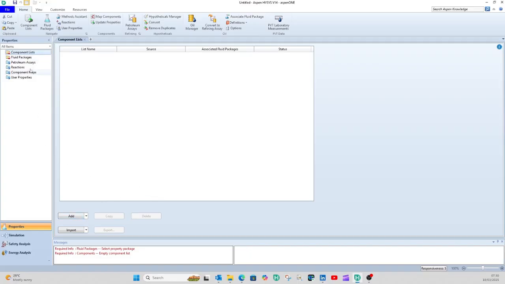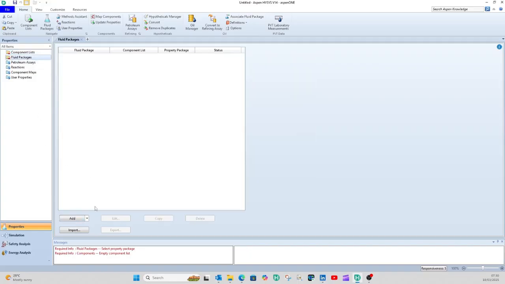Okay, we have the fluid package. The fluid package has its own databases. The fluid package contains the thermodynamic parameters that we need to define in order to solve. For liquid, we have thermodynamic properties we can use to solve liquid flow. For gaseous flow, we have thermodynamic properties. For acid gas treatment or recovery, we have thermodynamic properties or equations of state we can use to solve this model. So it depends on the process, I mean the service you are modeling.